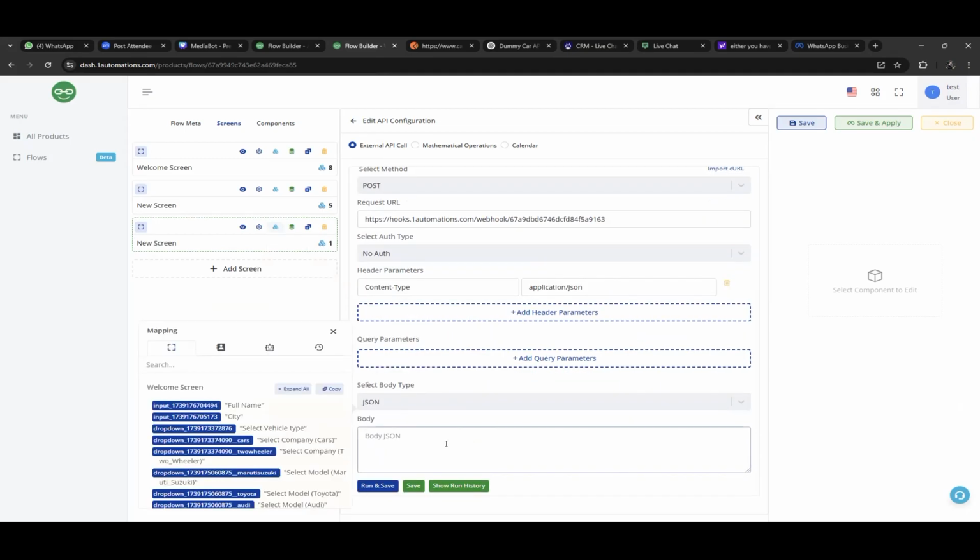So now I want to transfer. This will be the JSON. Name will map with this variable input.